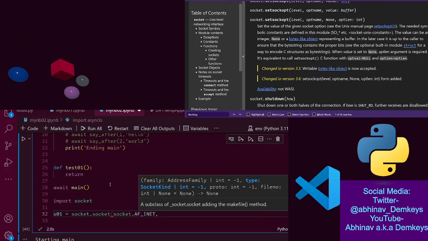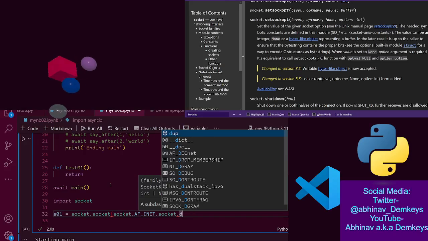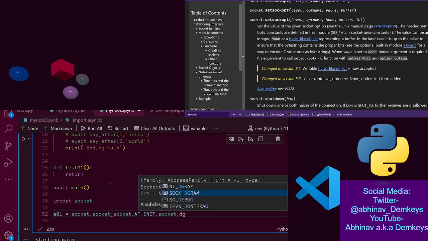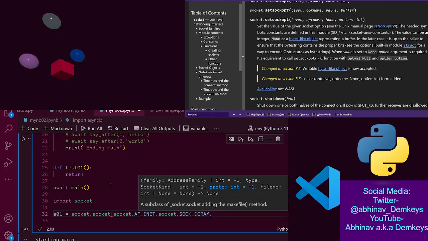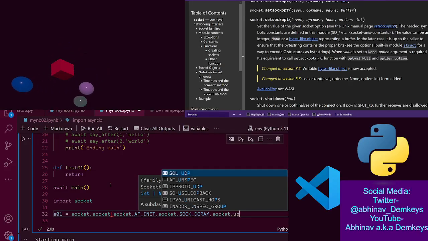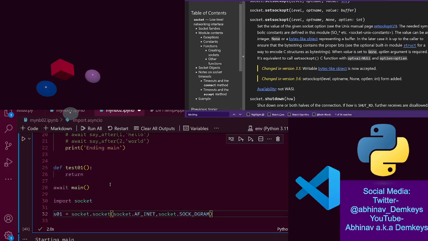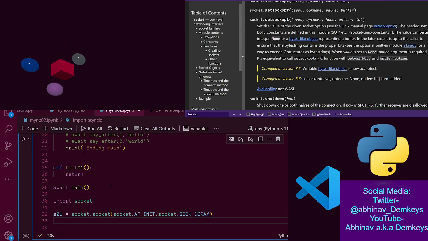Then socket kind. Isn't this where we do datagram? I think. I don't know. Okay, whatever.